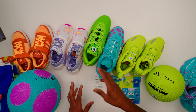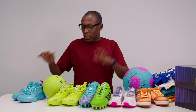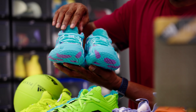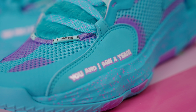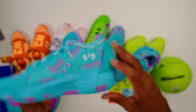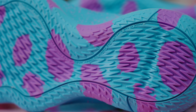The collection is really focused around Mike and Sully, with some stuff for Boo and Sanderson as well. First, let's go through the kids' stuff. This is the Dame Seven, and it represents Sully. It has the fur from Sully on the tongue and on the heel as well, and then the quote 'You and I Are a Team' on the lateral side, with Sully's name written there too. It has Sully's spots all over the Dame Seven, and you can see them on the outsole as well — a very nice touch.